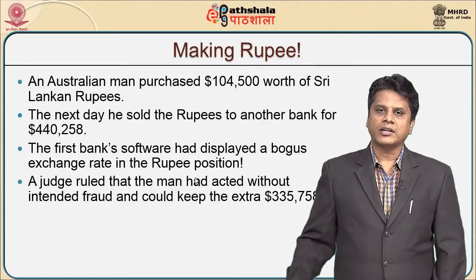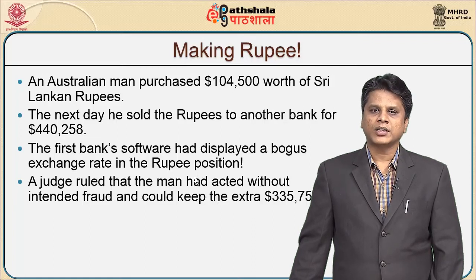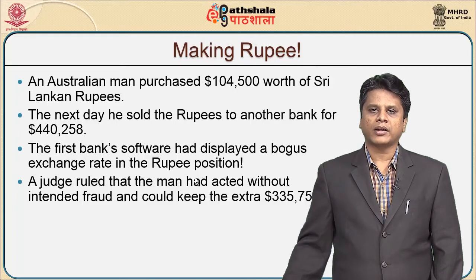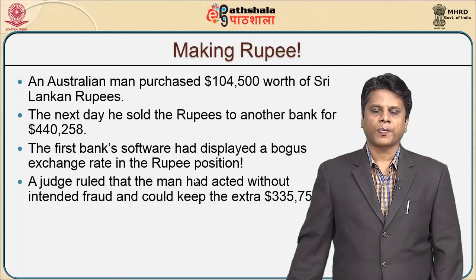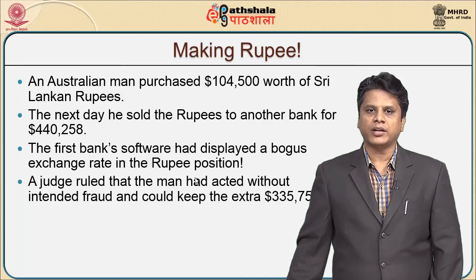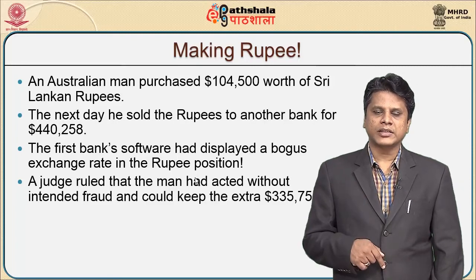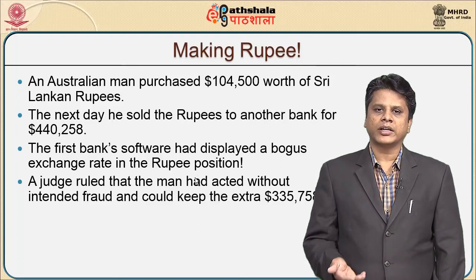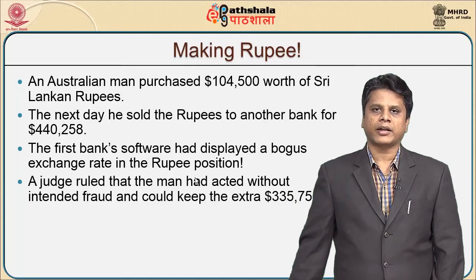And very interestingly, in terms of making a rupee, an Australian man purchased a few dollars worth of Sri Lankan rupees. The next day he sold the rupees to another bank for 4 times the price at which he had bought them. The first bank's software had displayed a bogus exchange rate for the rupee. So it was not the fault of the person, but the fault of the software, which showed an exchange rate higher than the actual market value.